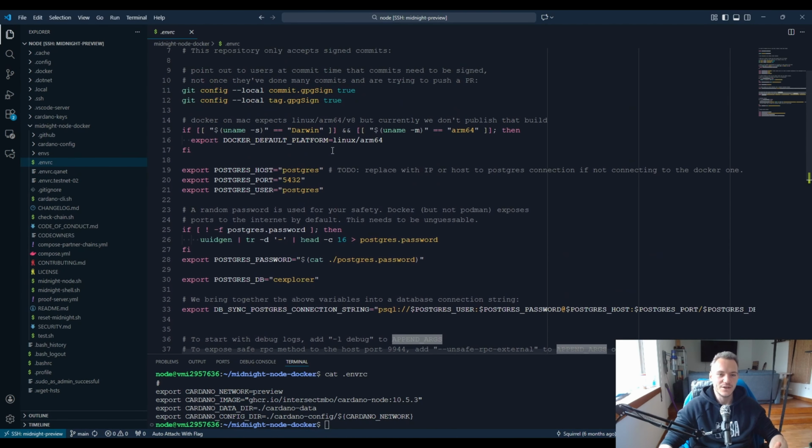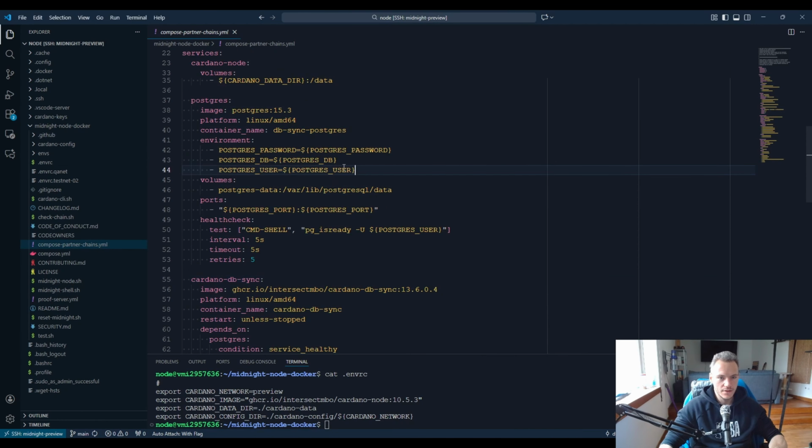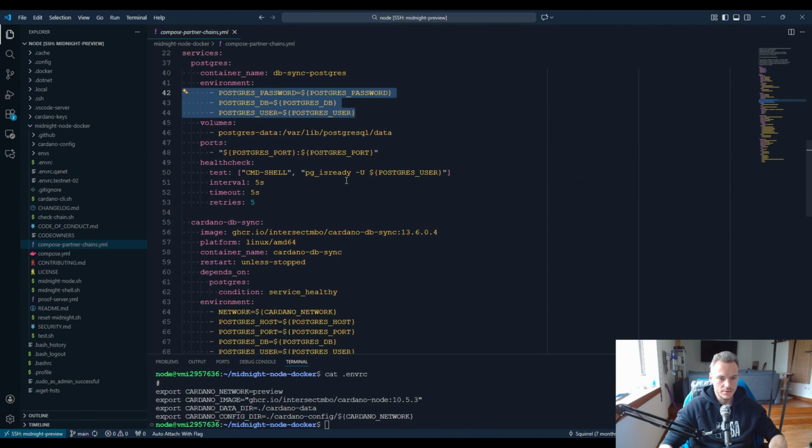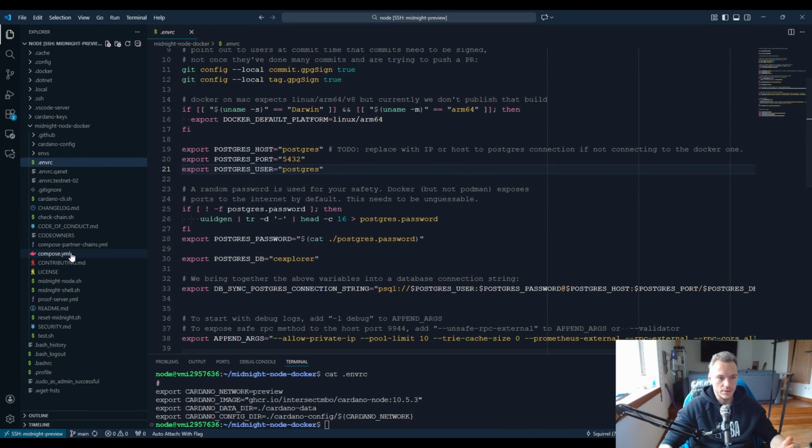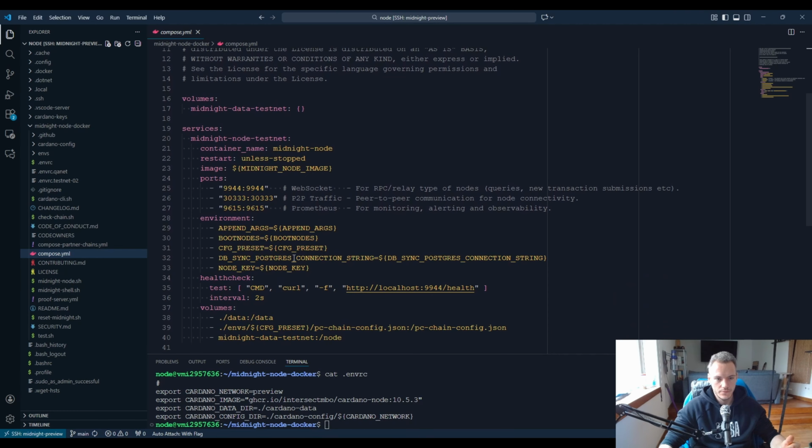Oh, okay. I was saying the wrong thing. These variables are actually for the Midnight node. Okay, yeah, the Postgres stuff. I guess they are for both, right? Both the Cardano dbsync is gonna connect to them, and the Midnight node is gonna connect to them.